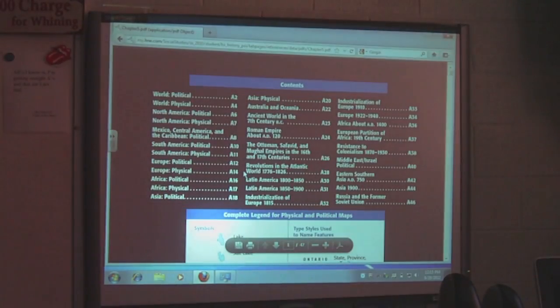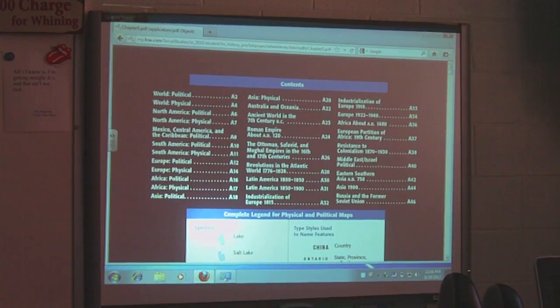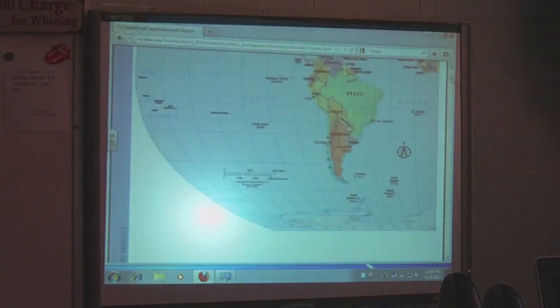This is exactly the same as the Atlas section in the paper copy of the textbook that you were using earlier this year when you were working on the world maps, for example. And instead of having to flip sideways, which is what you do with most of the book pages, for the stuff in the reference section, including the Atlas, you can just scroll up and down.